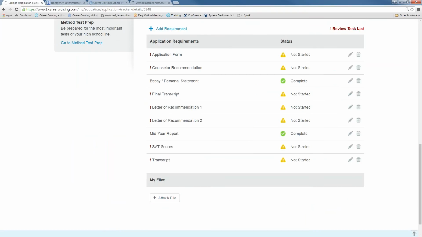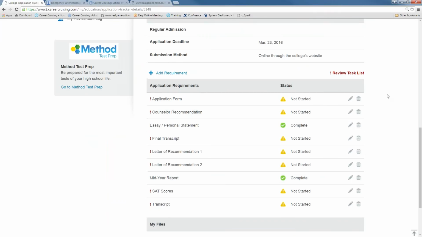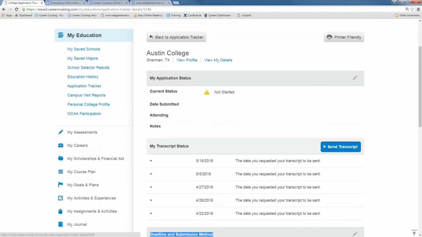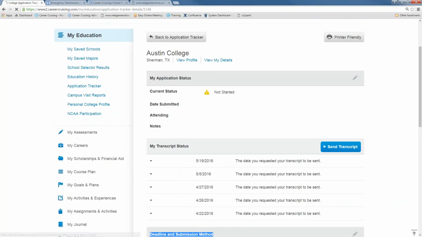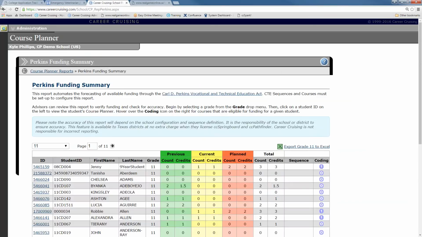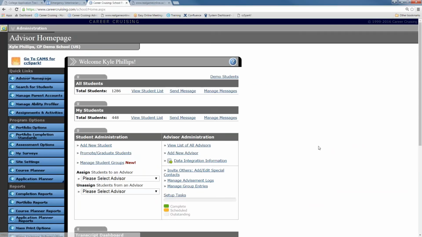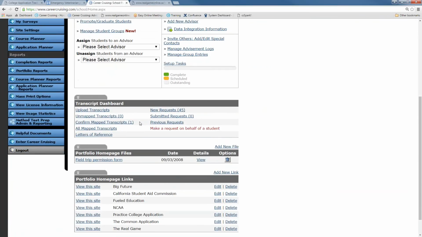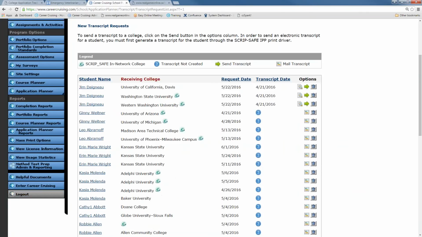They can click to attach files that they want to attach to the school. So maybe I've done an essay that I want to come back to. And then you can click to actually request that a transcript be sent to the school. So for the student, all they see is, thanks, your transcript request has been sent. On the back end, you'll have a transcript dashboard. Whoever is the one in charge of taking care of transcripts, I'm guessing it's the counselors as well. They'll have kind of like an email dashboard, but for transcripts, so I can see all the transcript requests that have come in. And they'll also get a daily email that will compile all of these transcript requests for them.